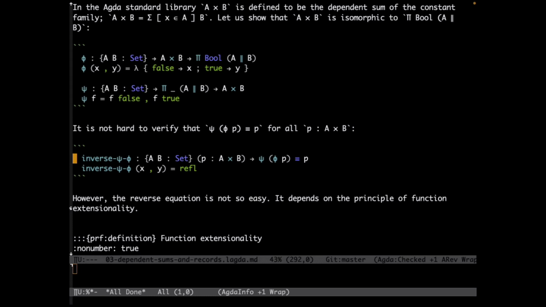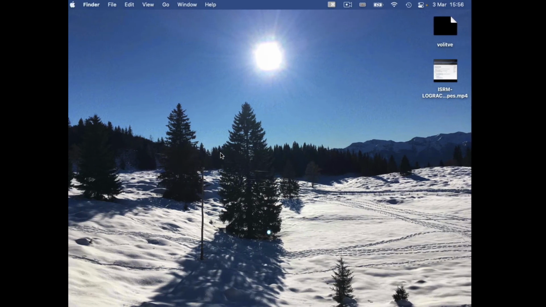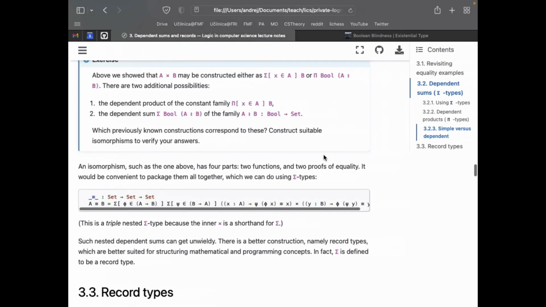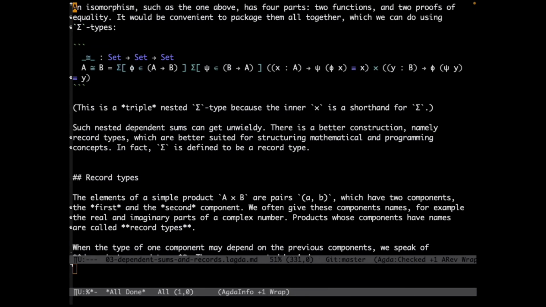Because now you have everything at your disposal. If I just tell you that it's an isomorphism, where are you going to get the inverse from? You need something to get the inverse from if you actually want to use it. So if you package things up this way, then the information is available and you can use it, which from a formalization point of view, a programming point of view, is convenient. So we could package this up. We would use dependent sums. As I said, you can package things up using nested dependent sums. So here it is. It'll probably be more readable down here.